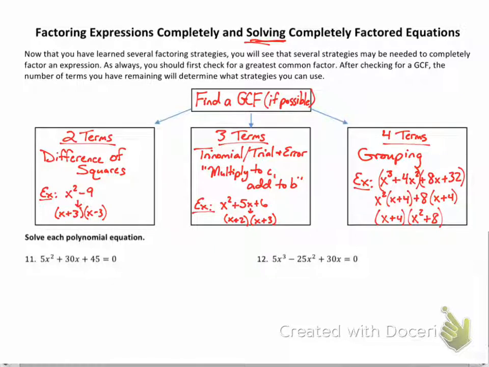So very quick review. You can see the chart up at the top. Again, I would have this as a handy reference as we go throughout. We're always looking for a GCF to start. If we have one, great. If we don't have one, great. Once we check for a GCF, we see how many terms we have and then factor it apart from the amount of terms that we have using the appropriate strategy, as you can see listed in the table.